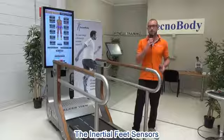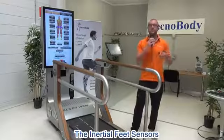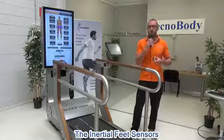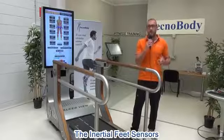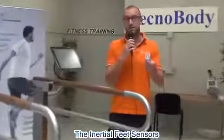I'm a product specialist for TecnoBody, and today I'm going to introduce some of the news of TecnoBody lines and devices. What about this news? It's about a sensor. It's an inertial sensor that provides information about the lower limb, and in particular about the ankle, on the movements of flexion, extension, and pronation-supination of the ankle, and all about the lower limb.